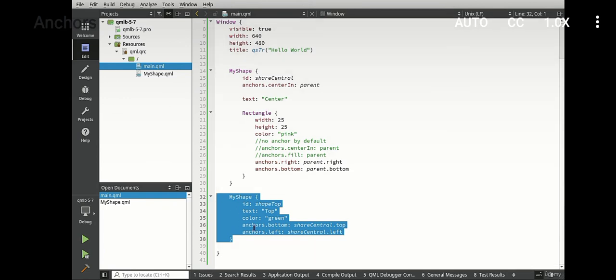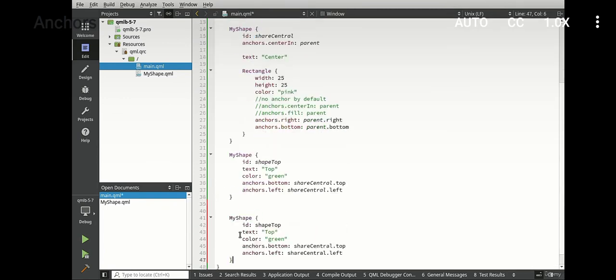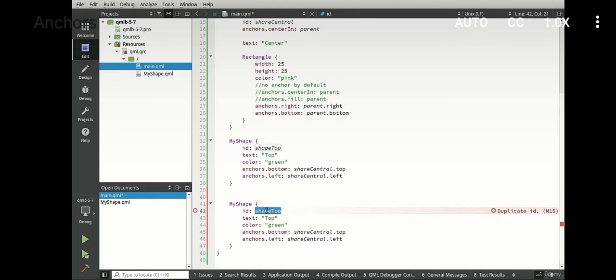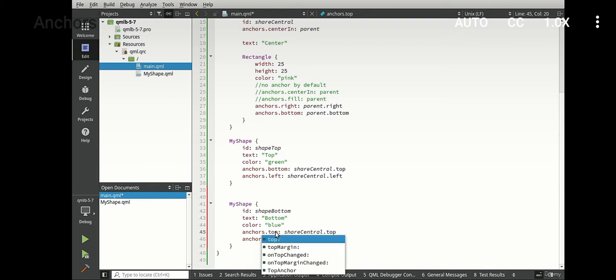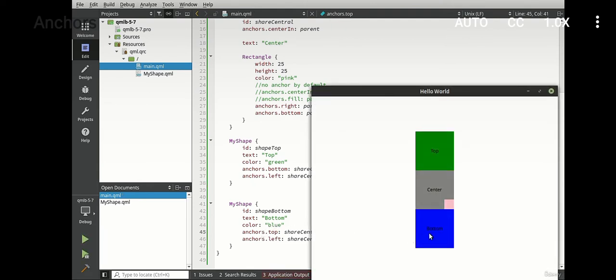Let's go ahead and grab this. And now we can just start slinging these things out there. Let's call this shape bottom. And from here, it's just a matter of keying in where we want it. And let's make shape bottom, I need a good color. Blue, why not? So here we're going to say we want the top to be shape central's bottom, because we're going to put it at the bottom of the rectangle. And then we want, of course, left to line up with left. Let's test this. There it is right there.